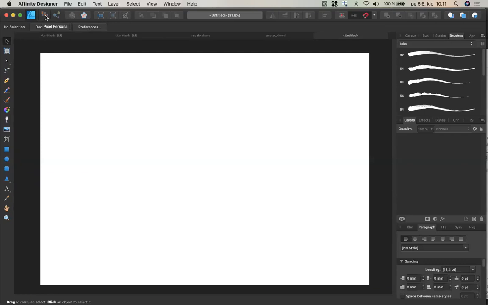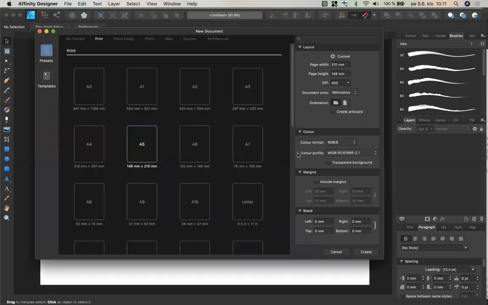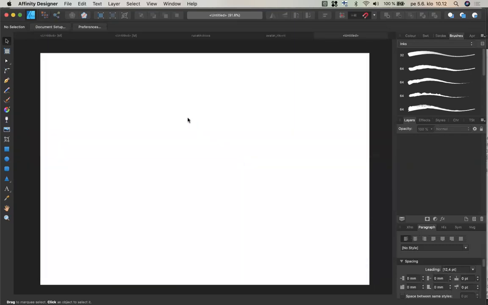Okay, then, as you saw, I created a document that was A5, and it didn't have a transparent background this time. Also, I did not create an artboard, although I could have. Anyway, so how to combine these two personas, the vector persona and the pixel persona.